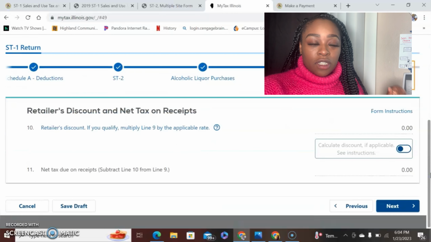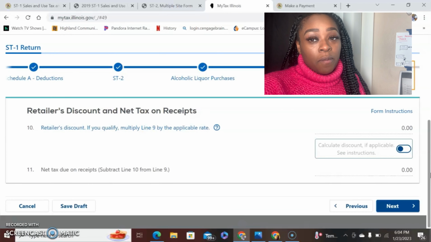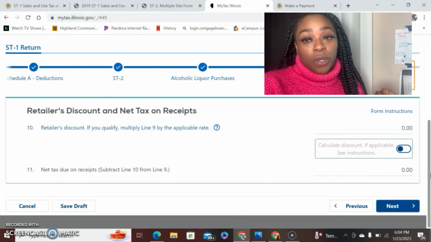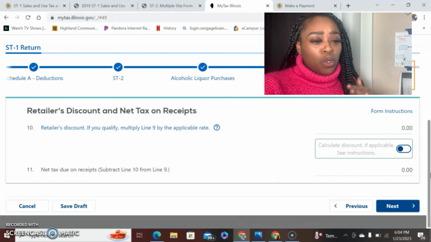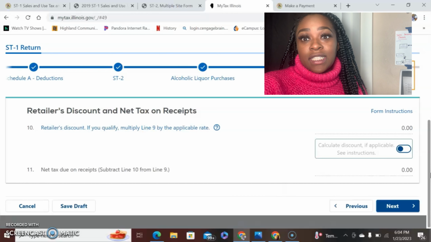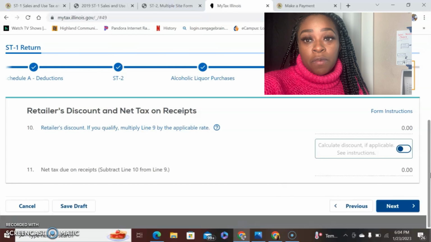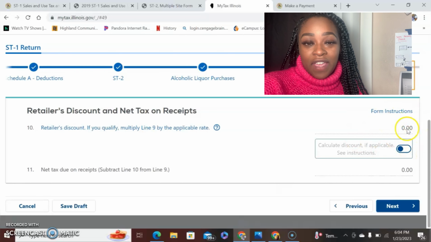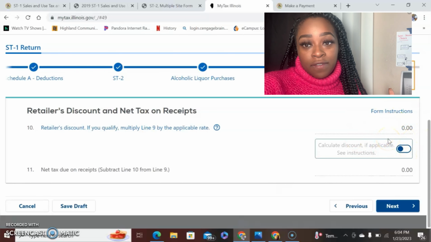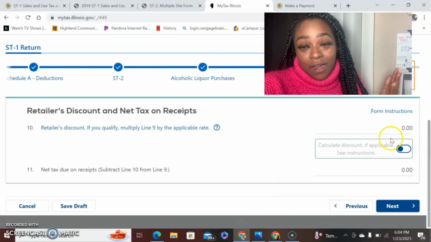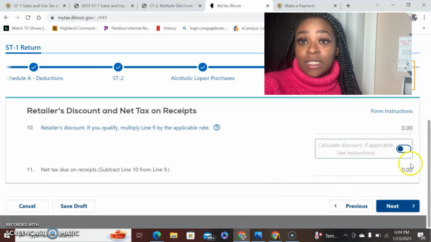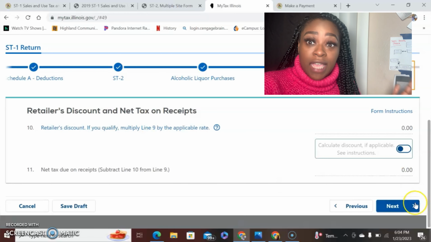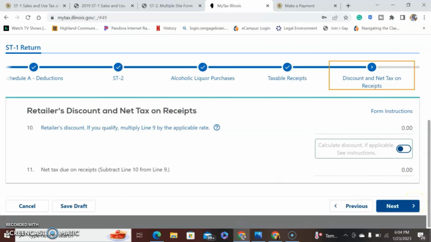Okay, you guys, I am jumping into this video because I had said the wrong information on this part, so I want to make sure I say it correctly. So actually what the retailer discount is, if you have qualified for this discount, if you're a retailer and you qualify with the government for this discount, either you made your payments on time a couple times or you paid in advance, then they give you up to like a $5 discount. So it's not a lot, but like a $5 discount, or I think it's 1.75% discount on your tax obligation. So that's exactly what this is.